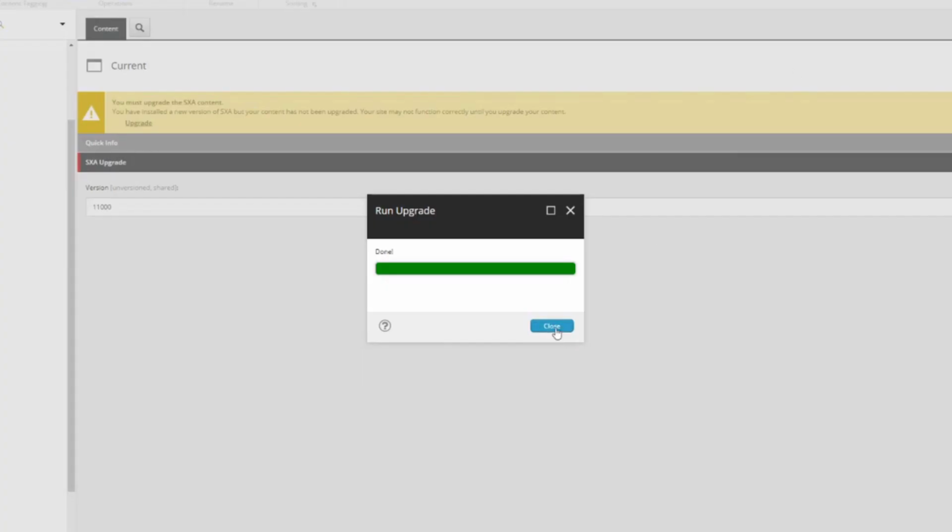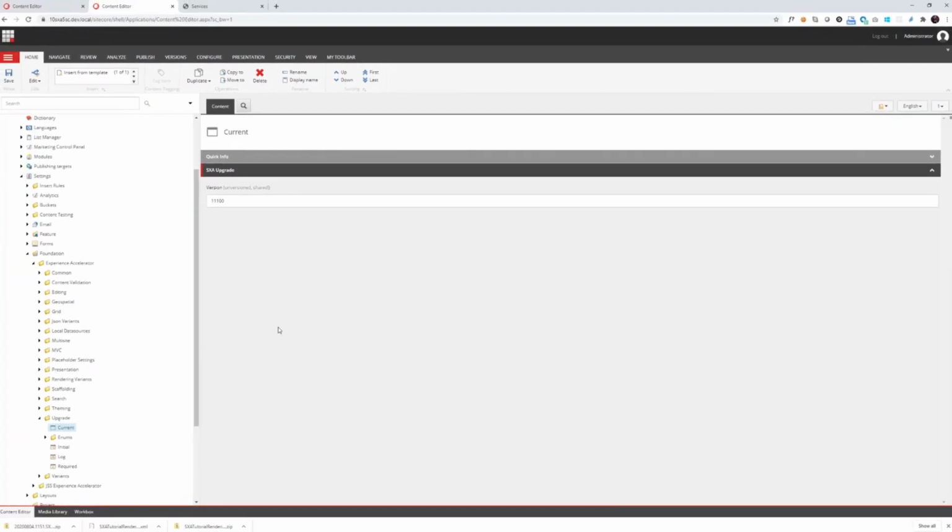So done. I would say that was the shortest upgrade of Sitecore I've ever done. I think the longest part was the reload of the experience editor, refilling all the caches with the information from the new site that has been installed. It is a very small solution currently, which only has items and a few view files. But I think in SXA you have more things in items than you have in a normal solution. And also, if you upgrade your code, then that shouldn't take too long to upgrade from 9.3 to 10.